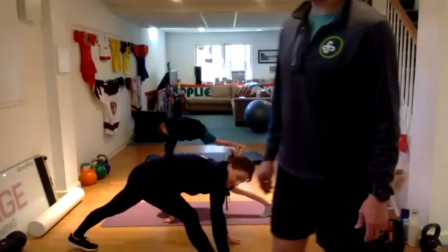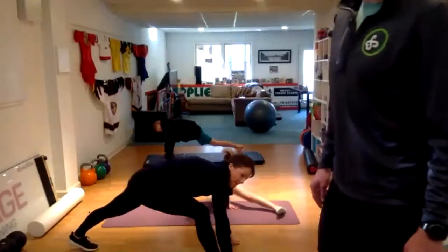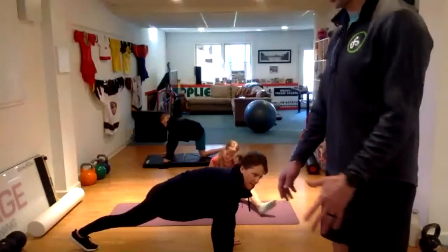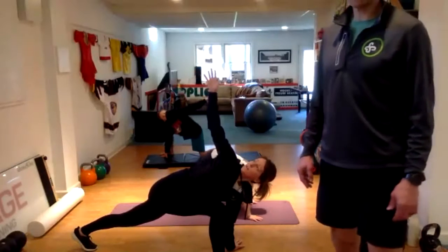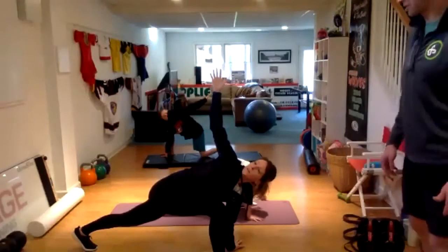Okay, and the last part of this, we're going to bend your front leg. And let's rotate your chest. So you're going to open your chest up towards your forward leg, and point your fingertips at the ceiling. Good, go back to that push-up position.